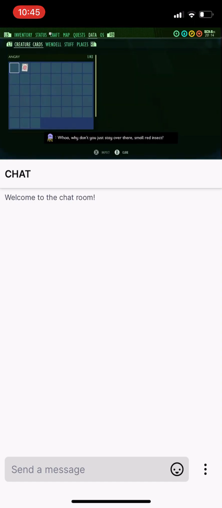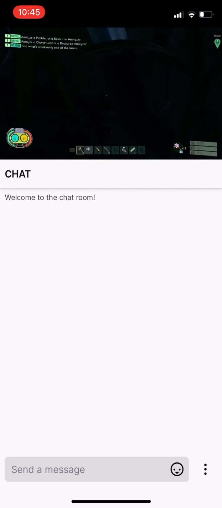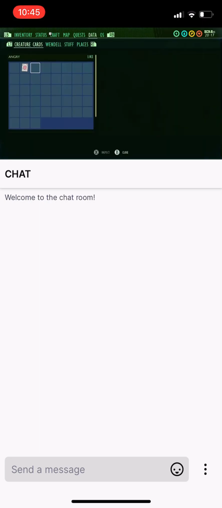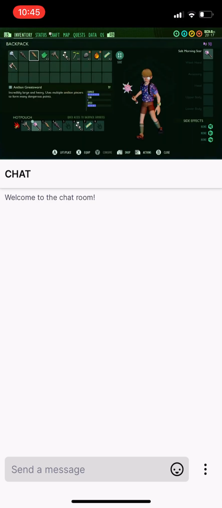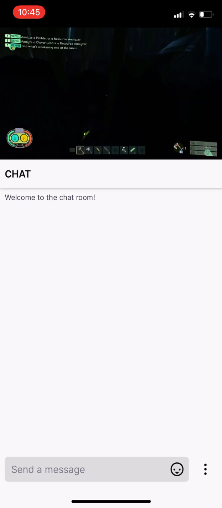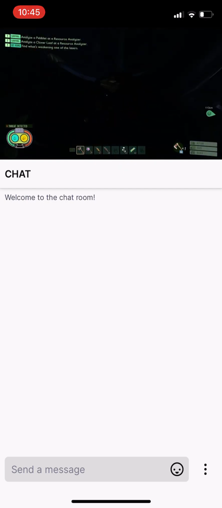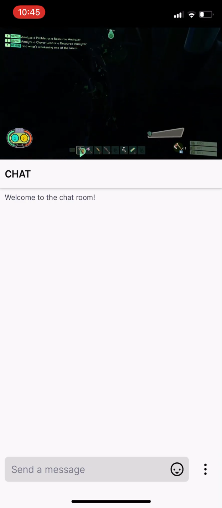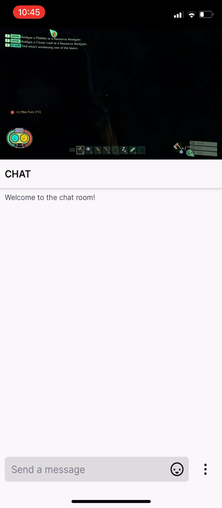These guys are on the angry section. And they have weaknesses, but no resistances. They're weak to chopping and stabbing, so axes do chopping damage and spears do stabbing, so I guess we could use our termite axe we have over here. Here we go. And they have no resistances, so there's nothing to worry about there. Oh. Get him. There we go. We can pick up his body parts.